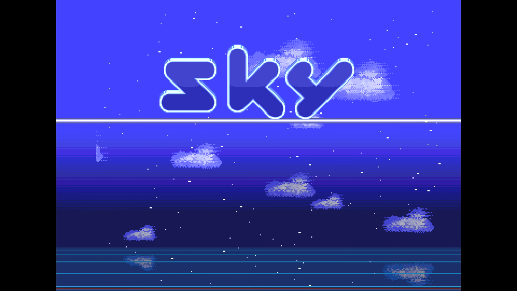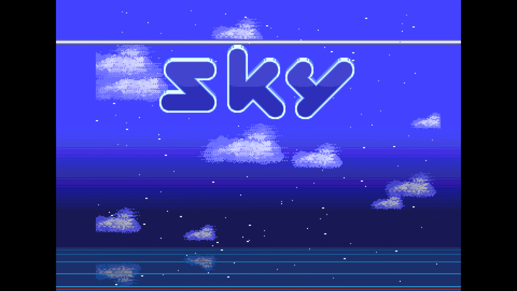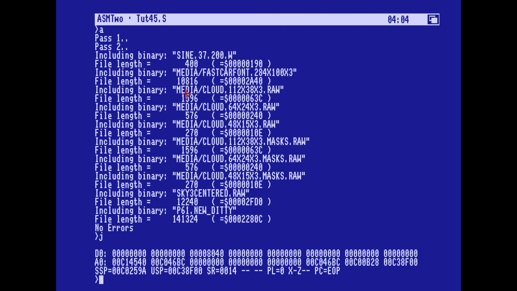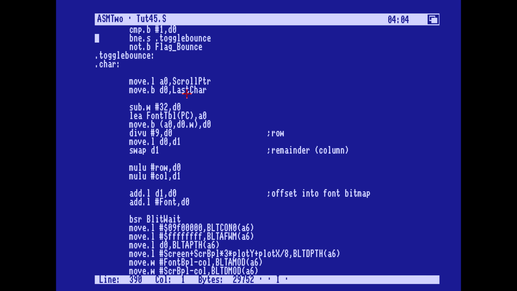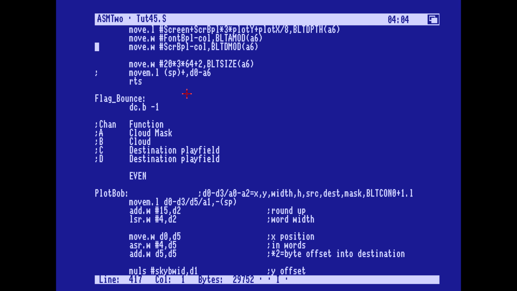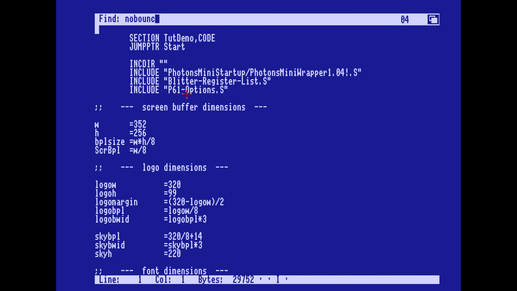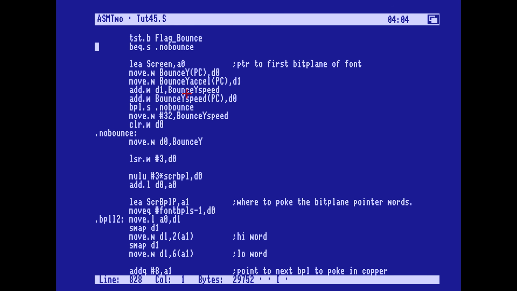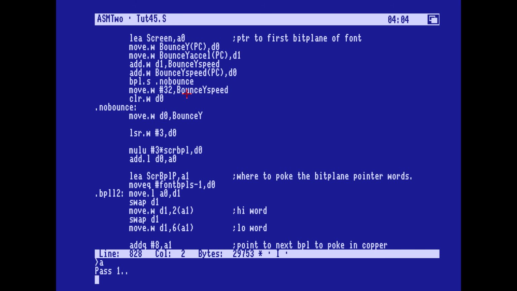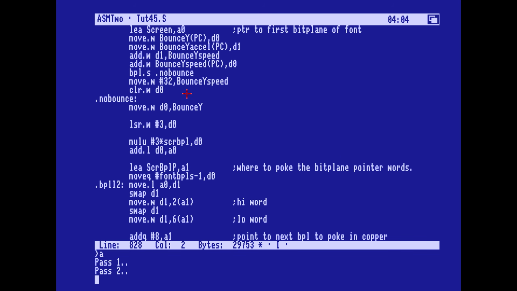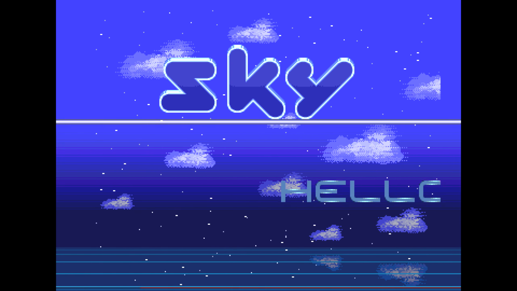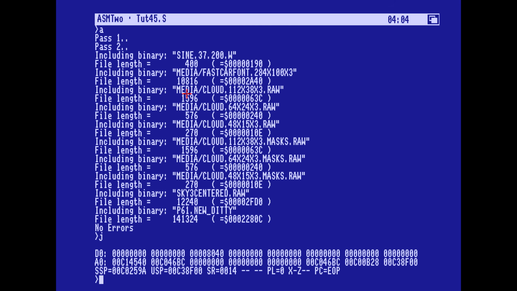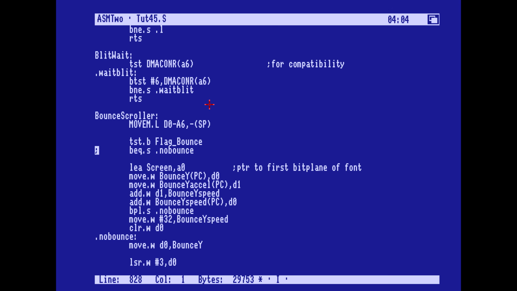So what are we looking at here? We're not bouncing, we're not doing anything, we're not seeing any scroll text of any kind. So first of all, let's undo the last change we made. So the question is, why does no bounce make it not scroll?